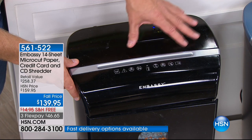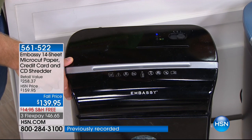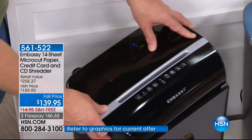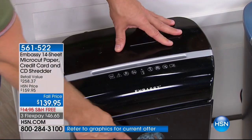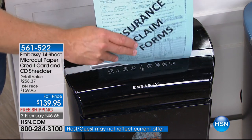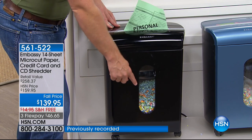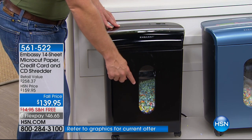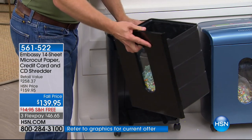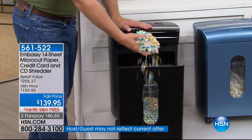They know what we want — we don't want six, eight, or even ten pages. We want to take a whole stack: 12 to 14 pages with staples, credit cards, and just shred it all. They even put it on casters so we can easily move it around, roll it, tuck it underneath the desk. Right down in front you'll see this large peekaboo window. One review called it the 'instant gratification window' — what goes in, you can see how small and unidentifiable it becomes. And when the large bin fills up, you don't take the lid off anymore — there's a pull-out bin.